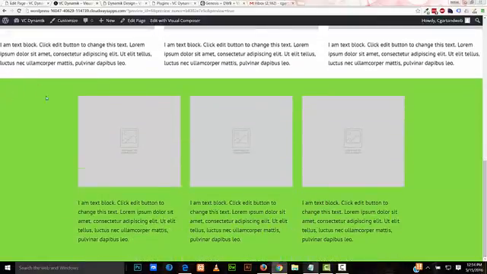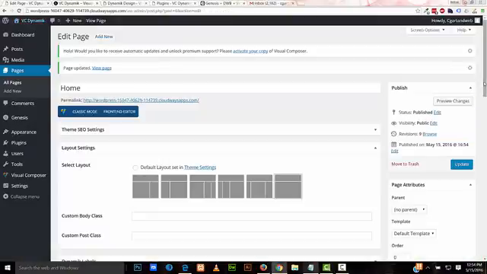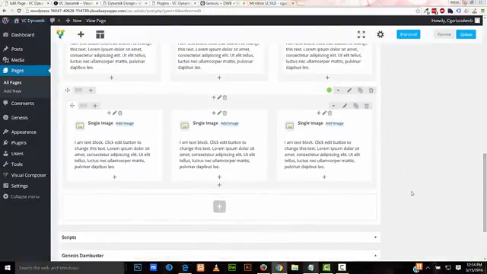You have a full width row and the content is constrained, but I have a problem with this workflow. And that is that you're adding extra markup here and you're having to nest rows inside of Visual Composer. And that starts getting complicated. And the more complex your layout gets, the harder it is to keep track of all of it. And you're adding extra markup and CSS, which is something that you always want to keep to a minimum. The less markup and CSS you have, the faster your pages are going to load.